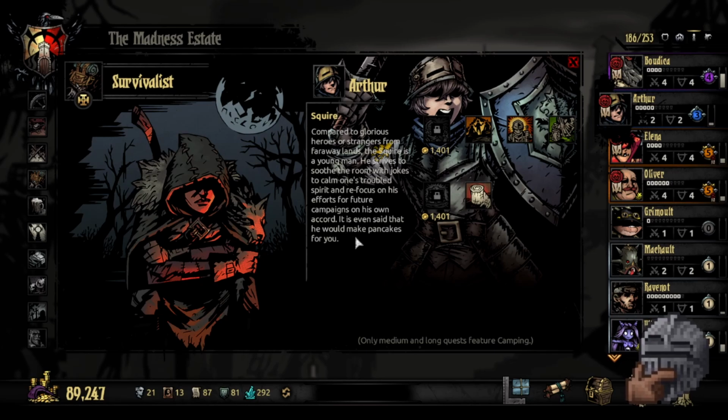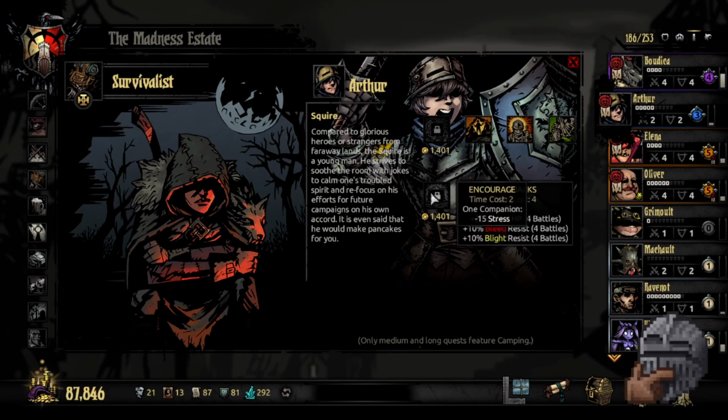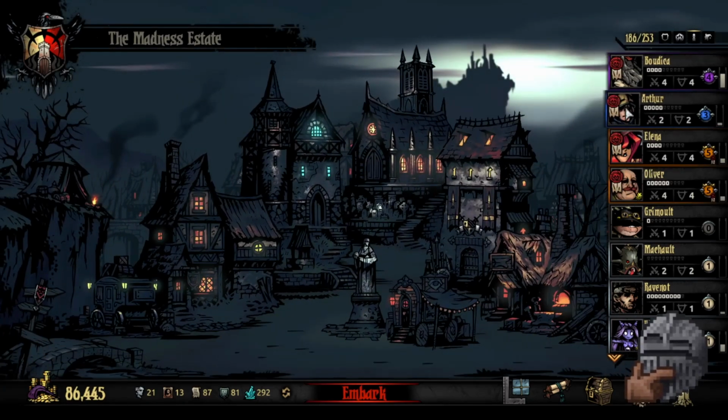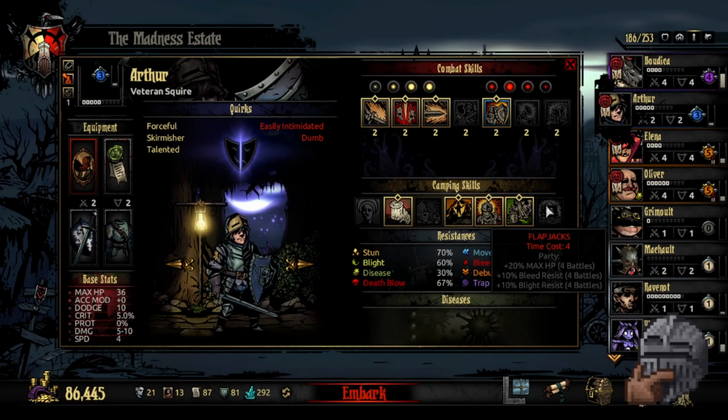Stephen said he would make pancakes for you. Pancakes. Wait. Okay, I can't unlock the pancakes. This is horrible because it encourages overlapping pancakes. Okay, I'm going to make sure I mention that. But so far, I am locked out of flapjacks until that bug gets fixed.